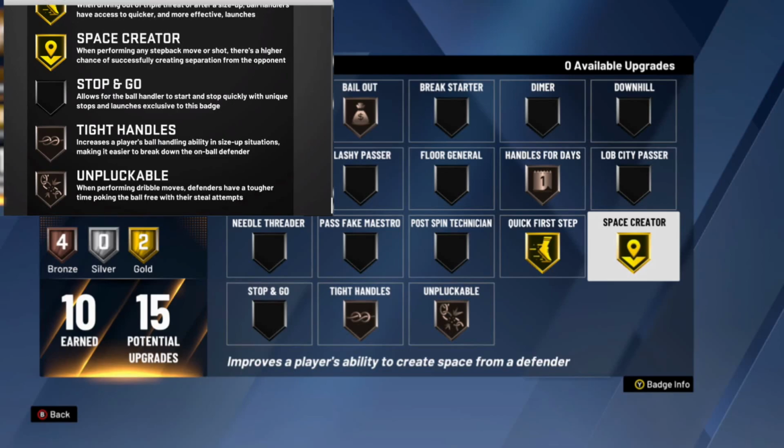Shout out Ticino. So if you don't max this badge out, if you got like 7 playmaking badges, max out Gold Quick First Step, Gold Space Creator, Bronze Handles for Days. You're done. Say less, don't do nothing else. That's what you need. Bet.